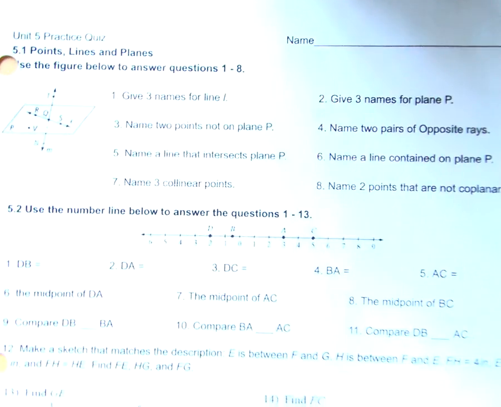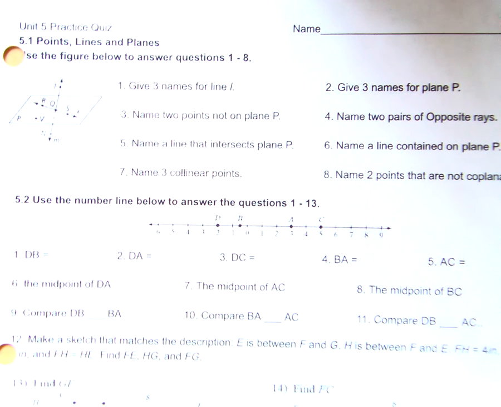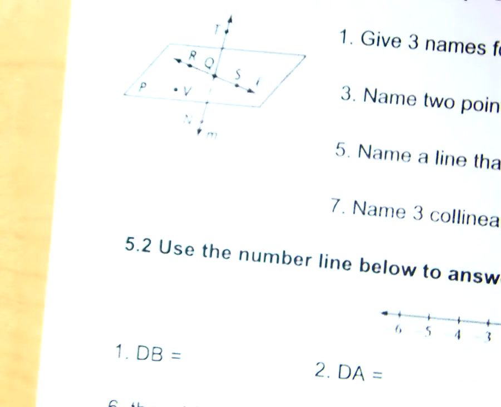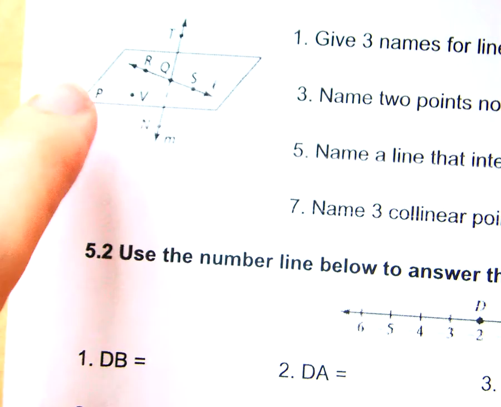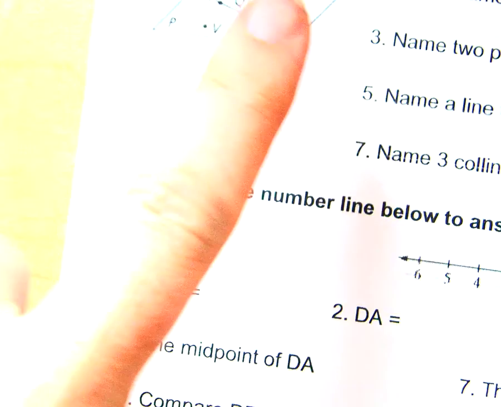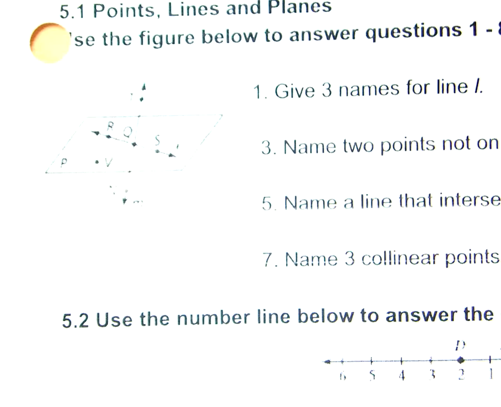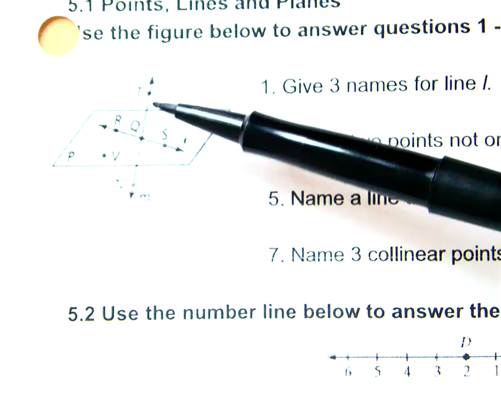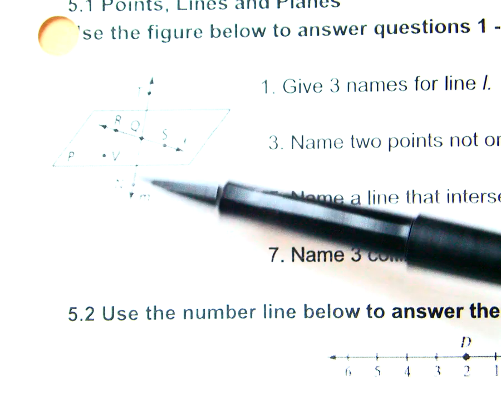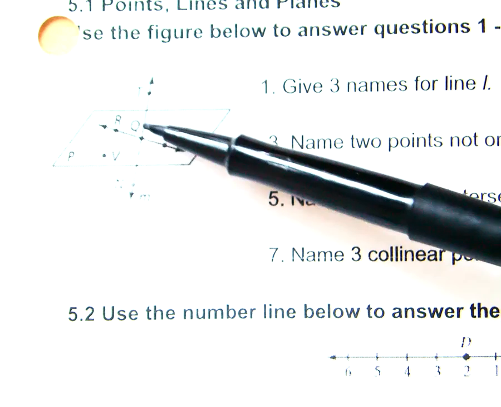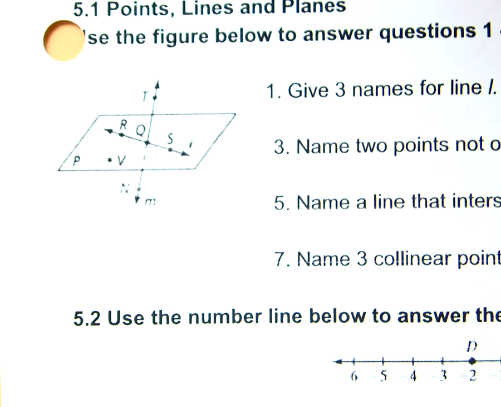This practice quiz starts with this picture right here, which is a version of what we built in class, right? The figure would have been our orange piece of paper. And then the line through it would have been our pencil going through the paper. And L here would be the line that we drew on the paper.